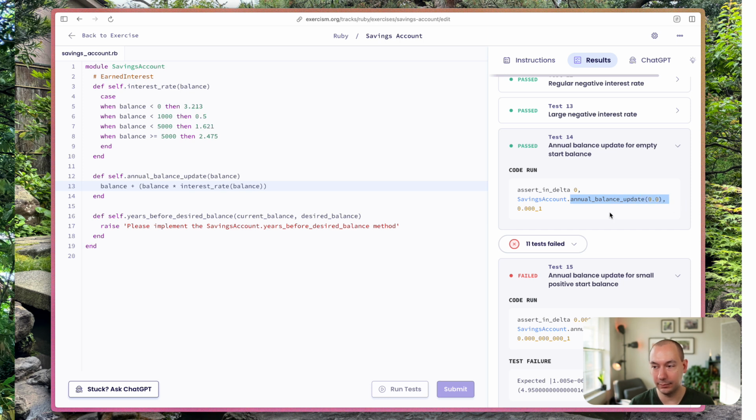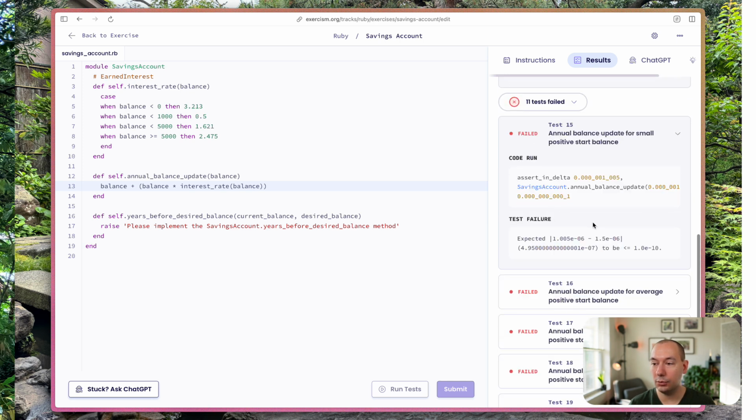a negative balance of $0. Well, $0 balance did not earn any interest. So small positive balance here. This does blow up.